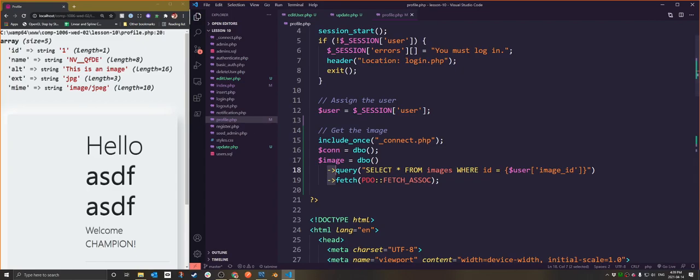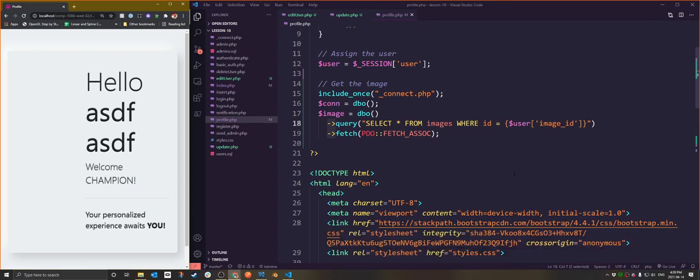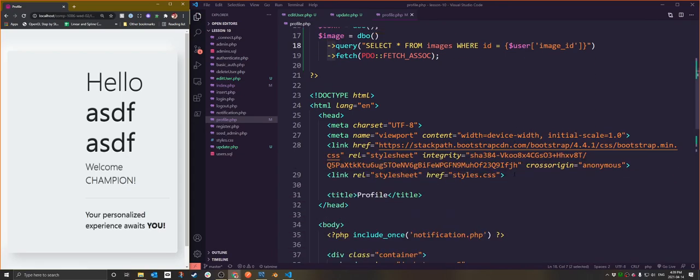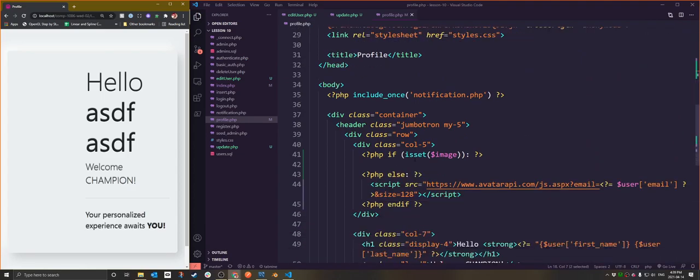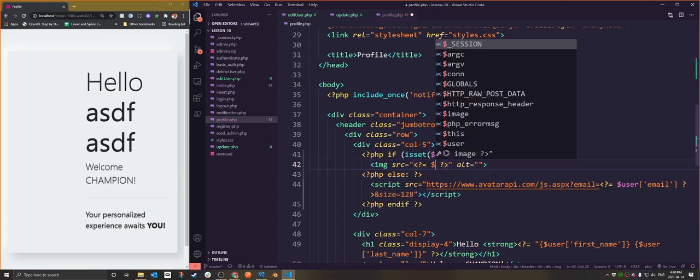All right, are we good? Does everybody have everything written out, or do I need to wait a little longer? I'm going to scroll. Scream if you're not done. Okay. I'm going to come down here to where we're checking to see if the image is set, and I'm just going to write an image tag. It's going to look like a dog's breakfast. I'm guaranteeing it. But we need to put the image tag in here. We're also going to need our alt tag, right? And the values for those we'll get from PHP. So we'll echo them using that shorthand echo statement.